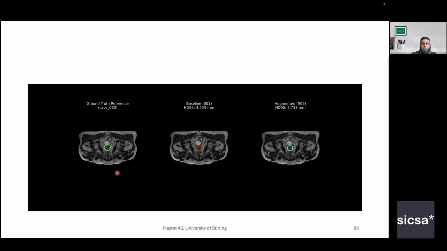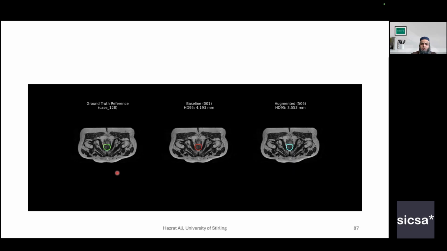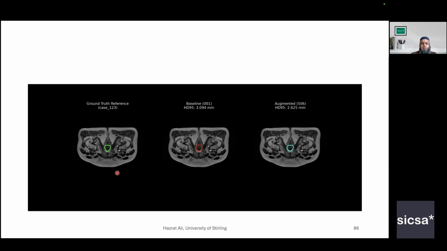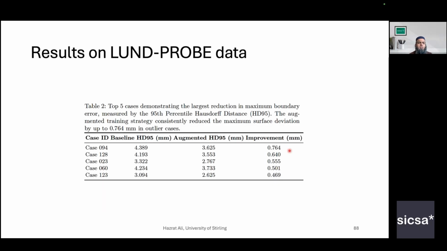I won't go into many details because this is work in progress and under review at one of the conferences. But here are some outputs. I'm not sure if this is easily understandable, but if we interpret this, we can clearly see that when we train the model with augmented data, we see some improvement in the segmentation, but it becomes much more clear in terms of quantitative metrics. We evaluate this with the HD95 metric, which is a distance metric. In short, the lower value is better.